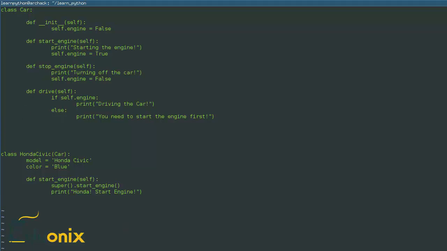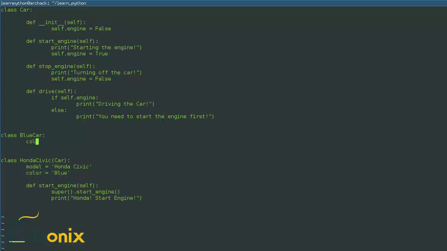So I'm going to create a new class called blueCar, which is going to extend car, or maybe let's just have it add an additional property that we can see. And let's delete this line from the Honda Civic.